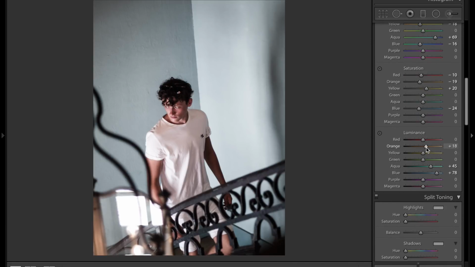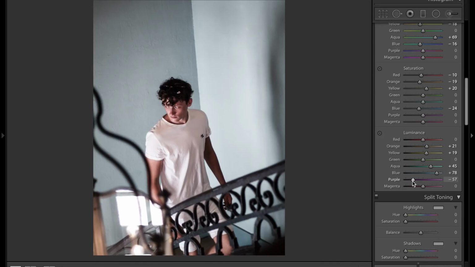With the luminance, I am going to bring up the yellows and the oranges a little bit just to brighten up the highlights on my skin and the highlights on the candle here, just to give it, again, a little bit more contrast. That's one way you can make really selective contrast, is by choosing a colour. So for example, I said the highlights on the skin usually are the oranges. So I'll bring up the luminance of the oranges, and you can see already if I bring it up or bring it down, you can really change the contrast of the image on that particular section. So that's what I really like to do.